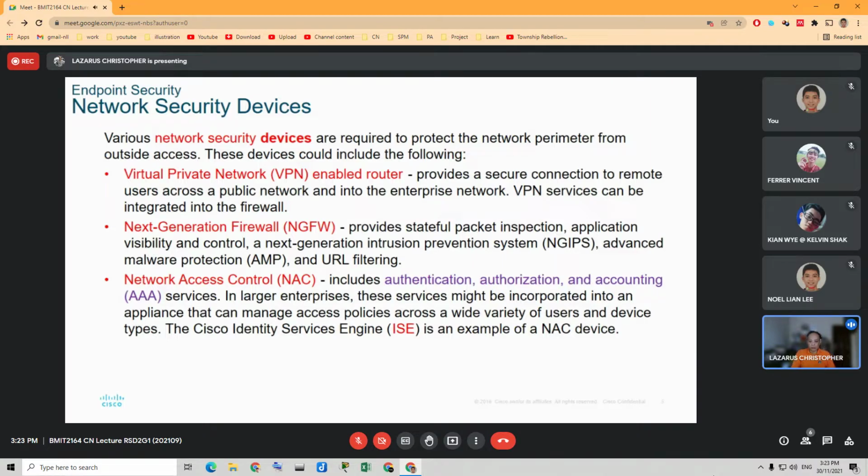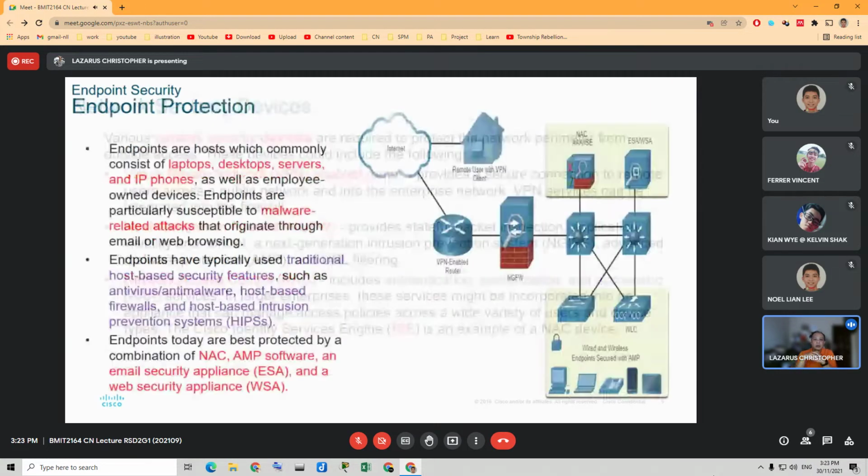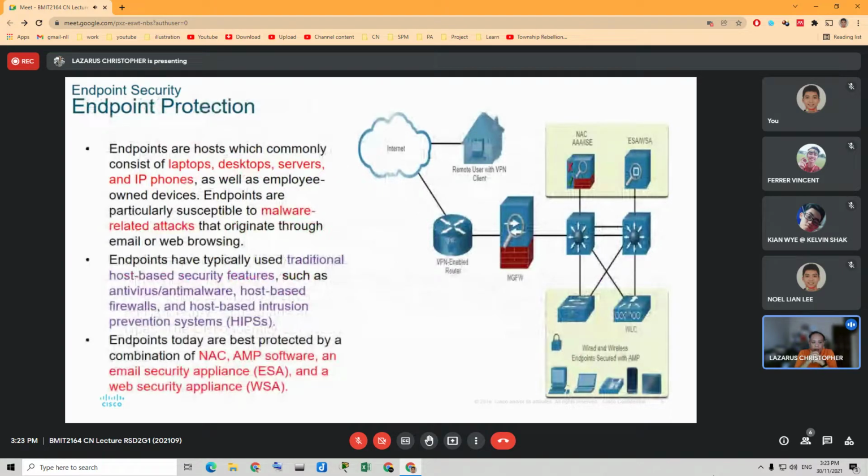All right. So endpoint protection. I mentioned earlier on about endpoints being hosts. So they could be laptops, desktops, servers, and IP phones, right? As well as bring your own device, because nowadays that's the trend. Bring your own device means that some employees prefer to use their own device.